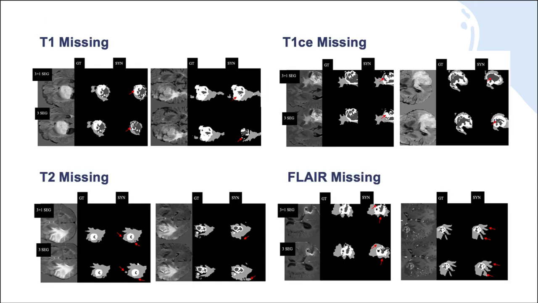This slide shows the examples of the tumor segmentation outputs produced for each missing modality experiment. We can notice that the tumor segmentation results produced using the proposed cascaded 3D network outperform the comparison pix2pix experiments, and are much closer and more similar to the ground truth, showing the better performance and success of the proposed model.